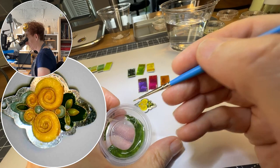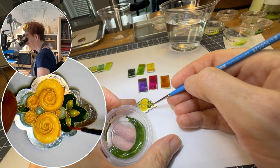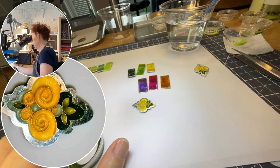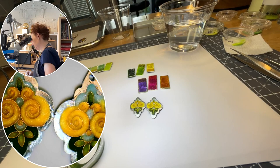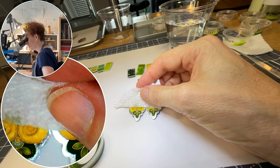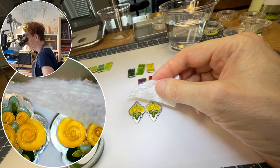You know, it's nice to do small projects like this. It's very relaxing. Okay, there we go. We've got our base coat, and I know it looks weird because there's no rainbow colors on there, but the rainbow colors will come in the next round, round two. So I'm gonna blot some of this moisture, wick some of this moisture up, and then I'm gonna go put this under the lamp.